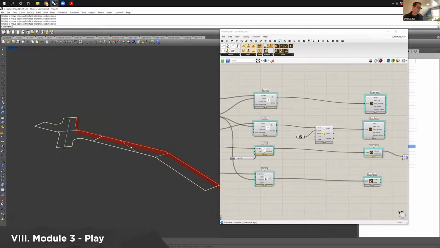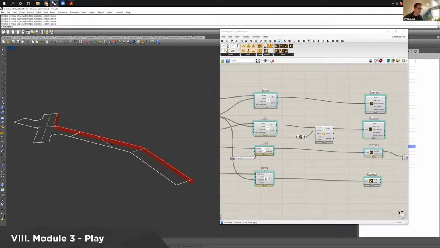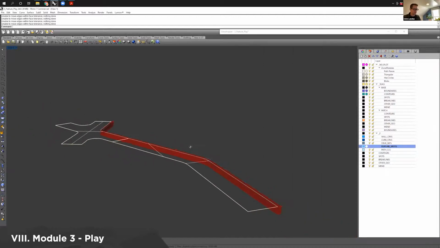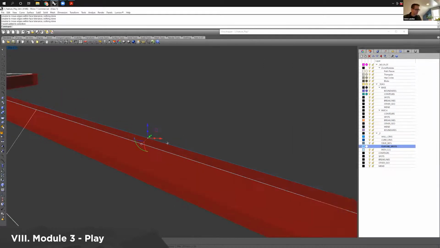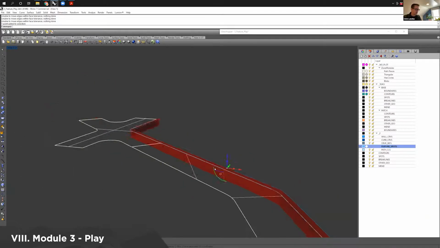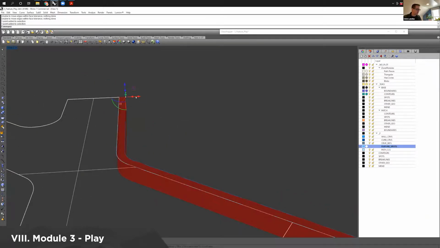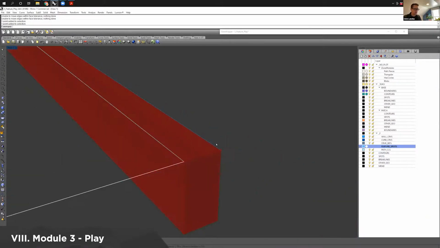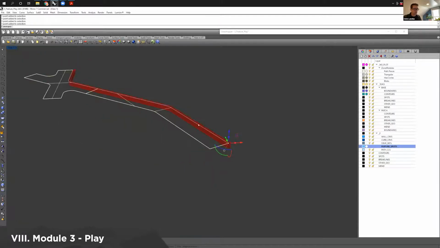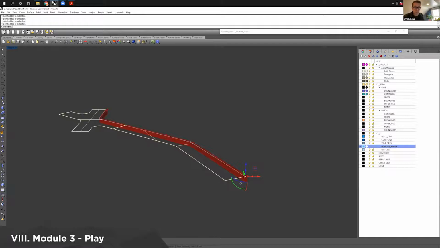But they're essentially the same. So if I add a point over here and a point over here, what I'm doing is just adding points to the back of the wall. I can zoom in. You can see I have one here that's at the back of the wall, and then I have another one here that's at the back, and another one here that's at the back. And this is the only one that's at the front. So you only need the points that you need, really.